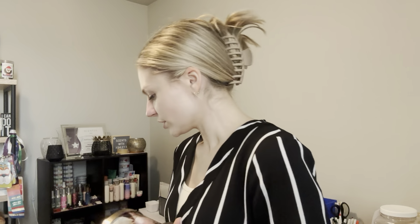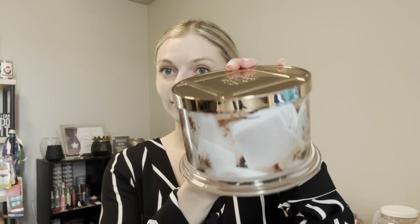Okay. I also crocked this. This is the only Homeworks candle I have. This is Homeworks Cinnamon Sugar Marshmallow. This was in their 4-wick format. You can maybe tell with the glue. This I was burning. Has a mark on it, as you can see. This would not throw for me for anything. I was not impressed with it. So I was like, you know what I'm gonna do? Pop out the wax and see if I can get anything better from it in the crock.